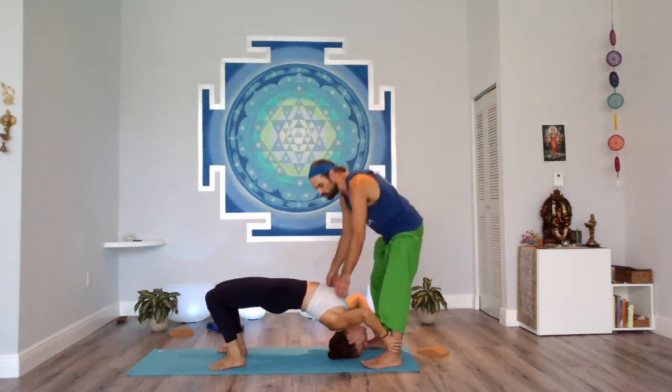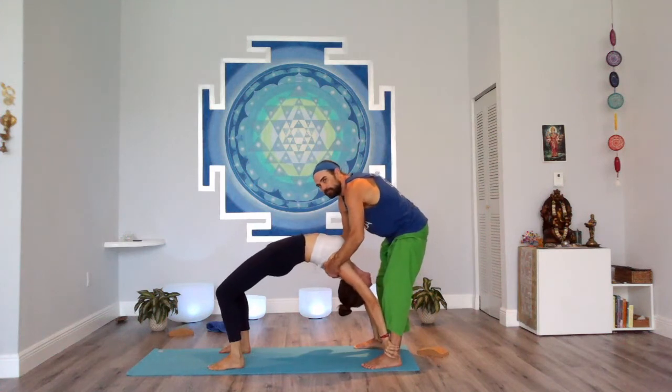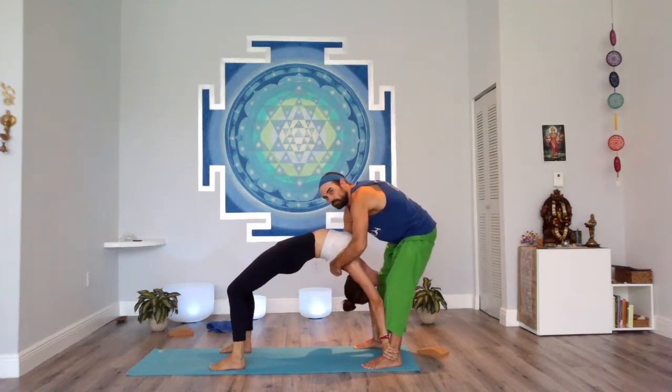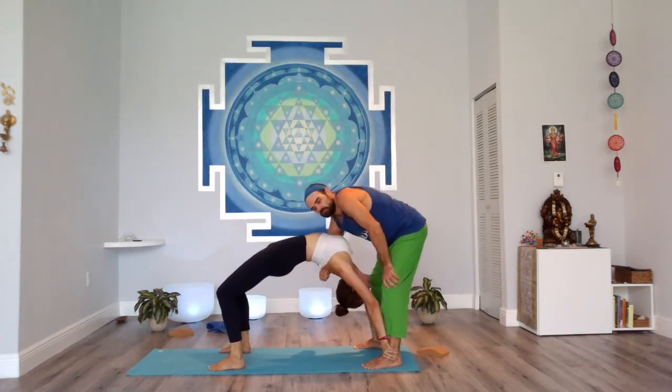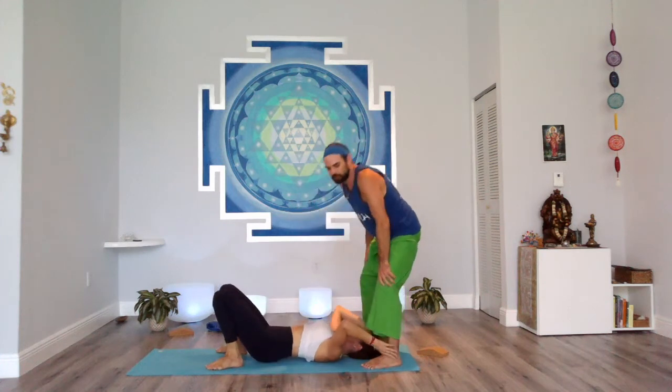Take hands wider. And curl chest forward. Arms and shoulders back. Go all the way up. Back up, round 2.